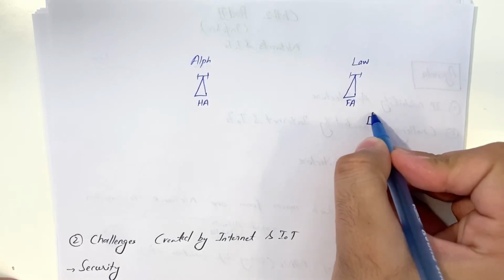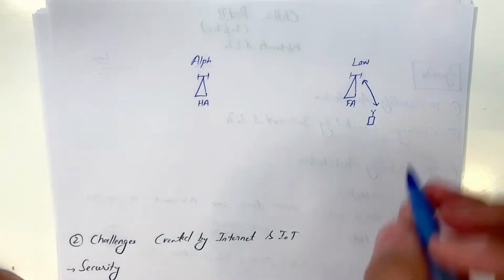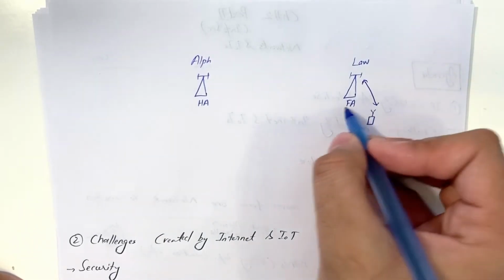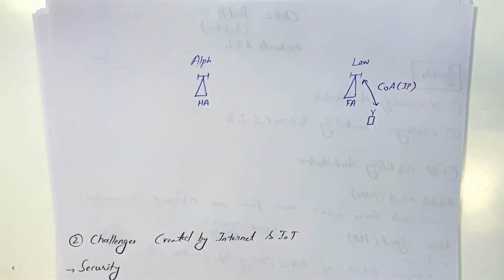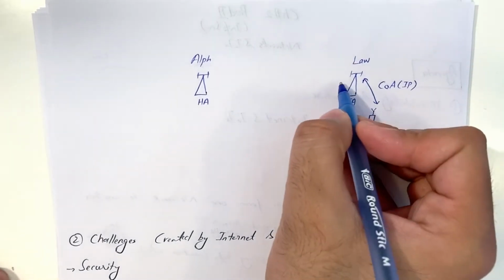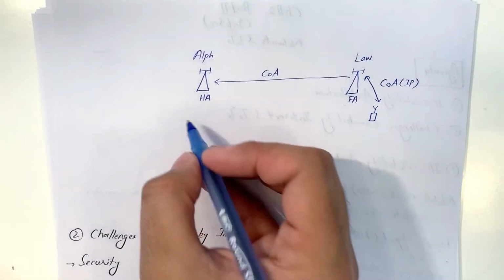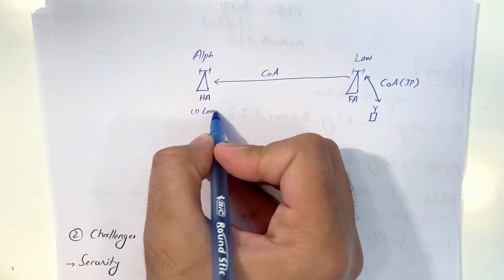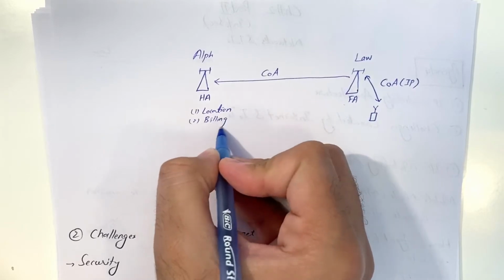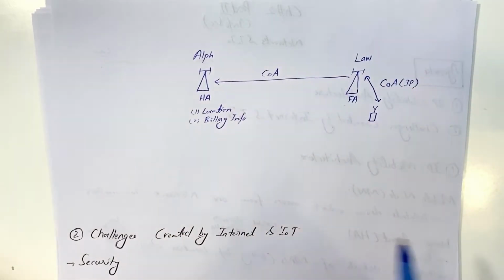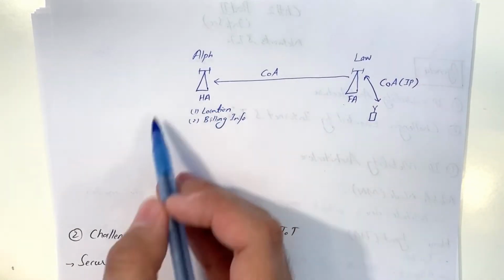So let's say this is you. You are connected with the Lawrenceville router. When you get connected with the Lawrenceville router, the foreign agent will issue you a care of address. As mentioned earlier, it's your IP address. After issuing you the IP address, the Lawrenceville router will forward your care of address to your home agent, so your home agent can maintain your location, find where exactly you are, and maintain your billing info as well. Whatever you do here, like consuming the data plan, the Lawrenceville router will forward that information to the home agent, so the home agent can make a log.